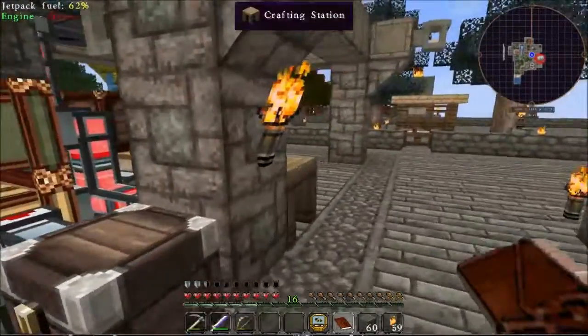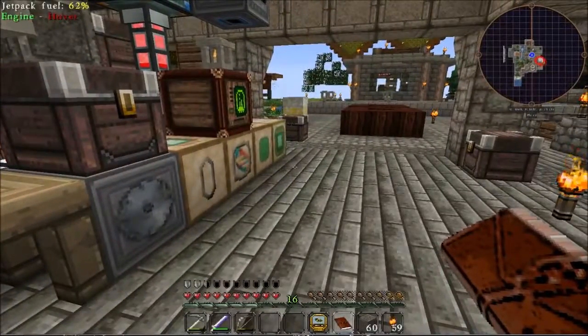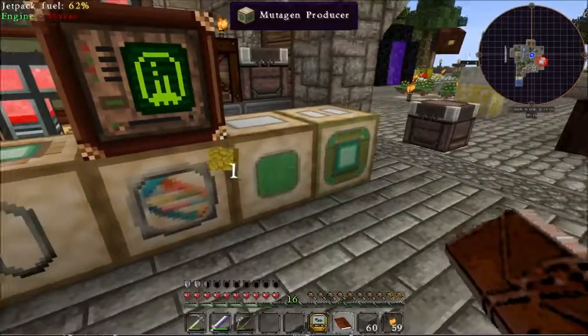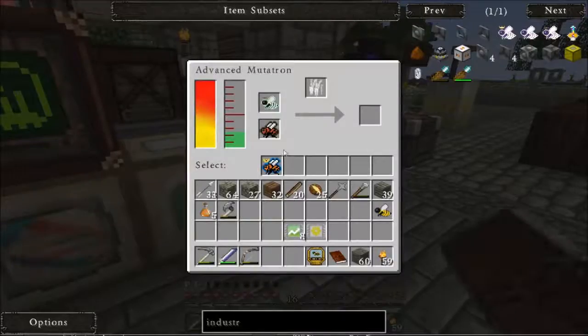I have no idea what they're for, and I can't seem to find anything in Too Many Items. So we'll worry about it later. I'll look it up on the wiki or something like that. But for now, this is the next level.